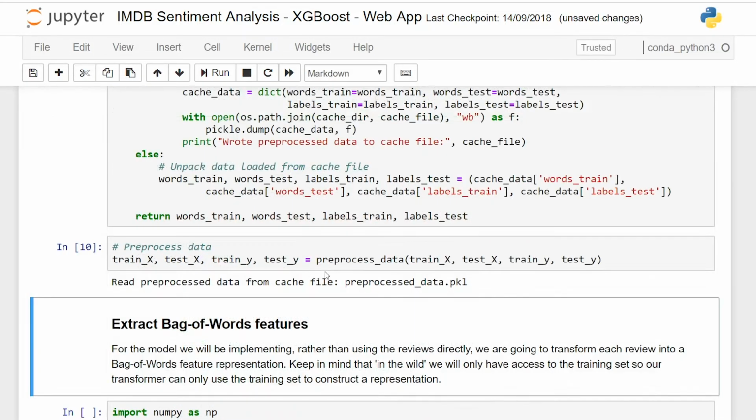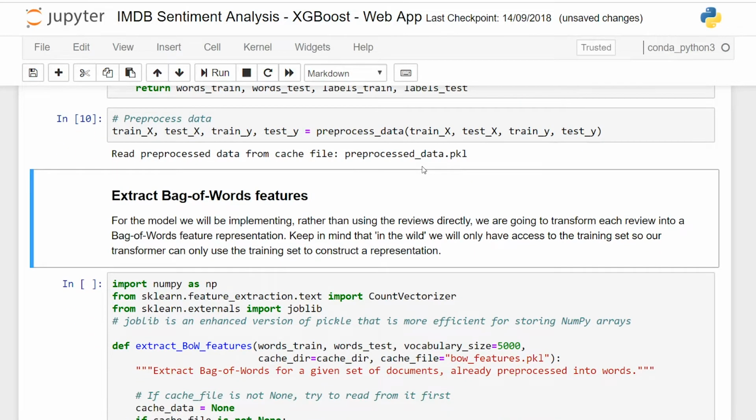Now that that's done, we need to take our cleaned reviews and we're going to encode them using bag of words. What that means is that we are going to look at all of the reviews in our training set, and then we will collect the most frequently appearing words, and then we will encode each review as a vector, where each entry in the vector tells us the number of times that particular word appears in our review.